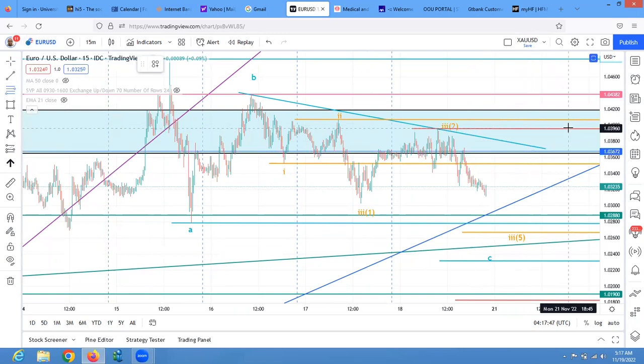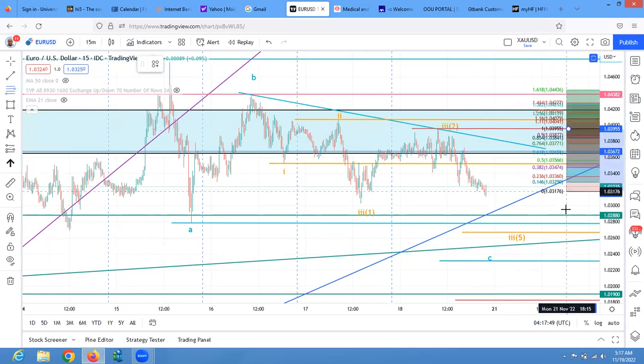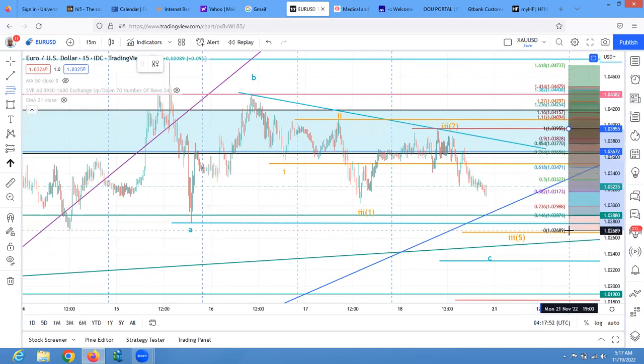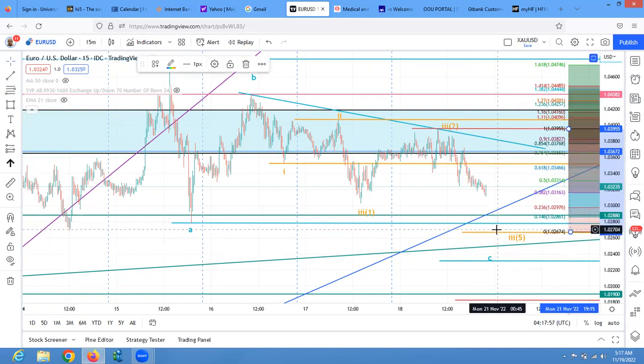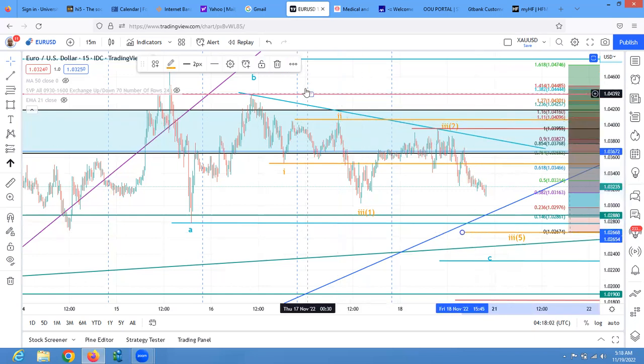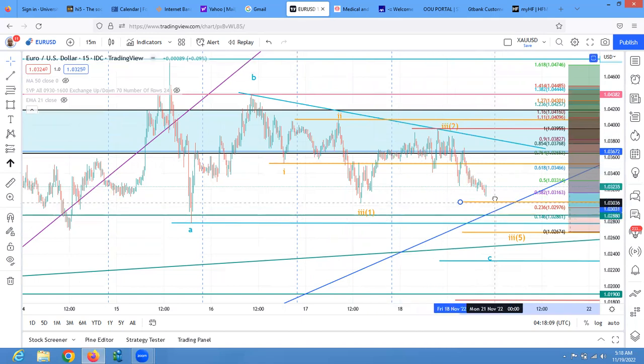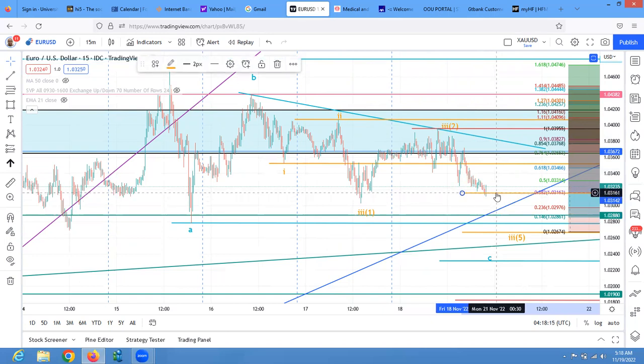because correction is very important. A 4, if that happens, should at least get to this level in terms of projection. A 4 again should get at least at this level where the price is currently making an attempt to break. A 4 should get at least at that level.